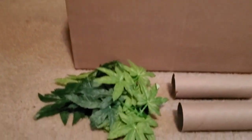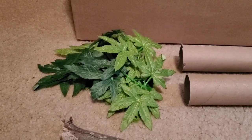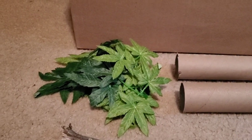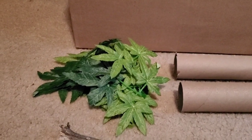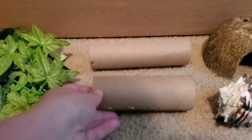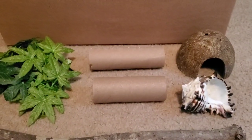The next item I have is this little light green and dark green plant. I purchased this probably about a month or two ago on Amazon. I already have two of these inside of my tank — this is just an extra backup. But of course this is free because it's already been paid for, and it was in my hermit crab bin, so I just picked it out for something for them to climb on. The next thing is these little tubes — just a paper towel tube cut in half. I got one longer one and one short one, and of course that is free.